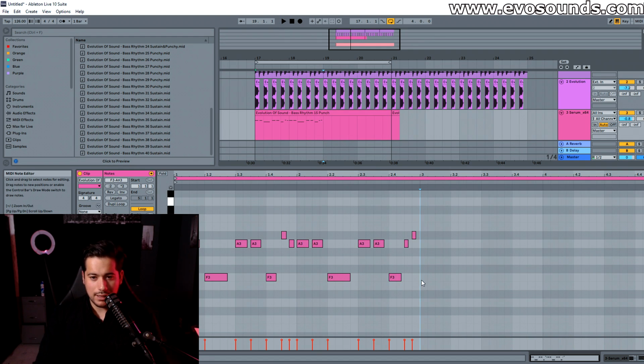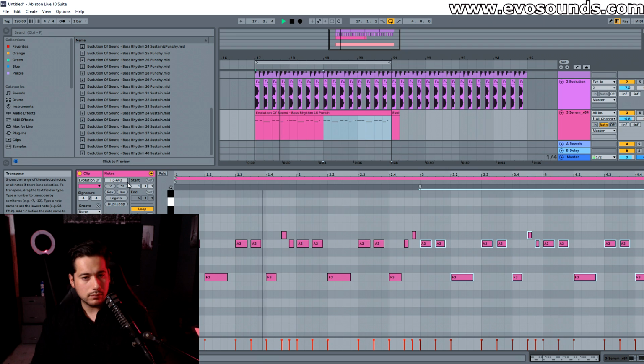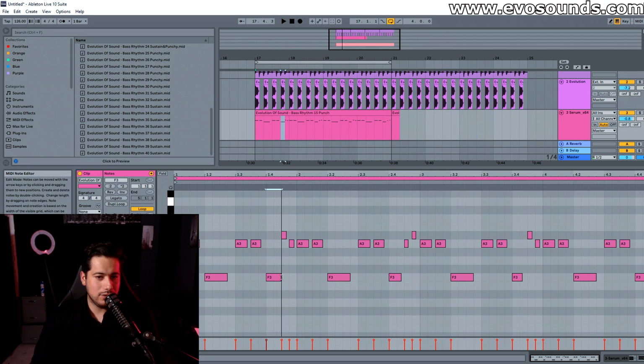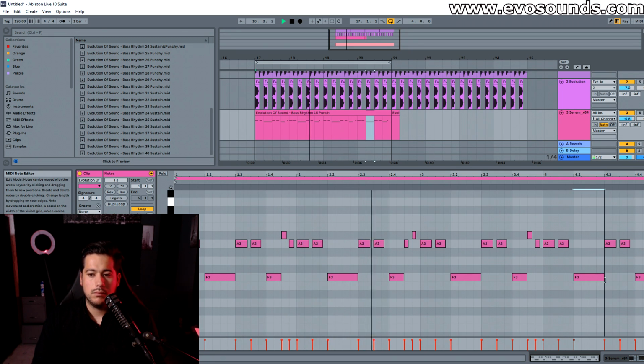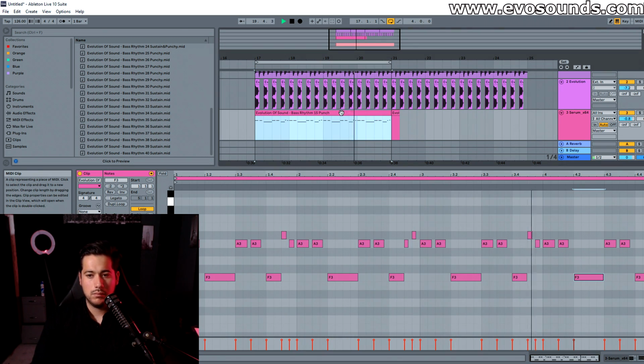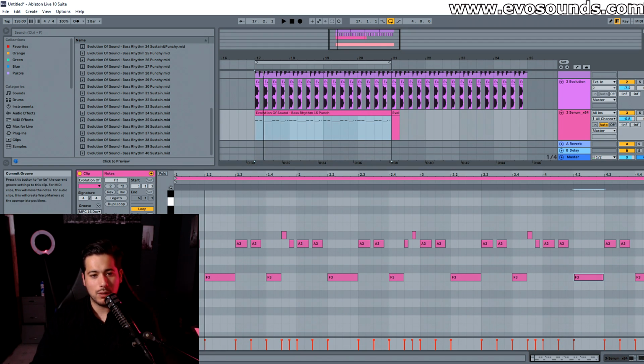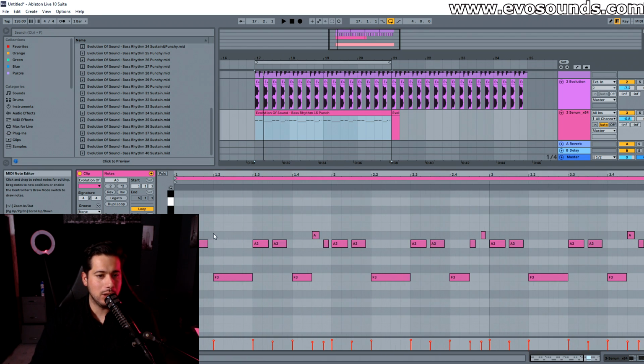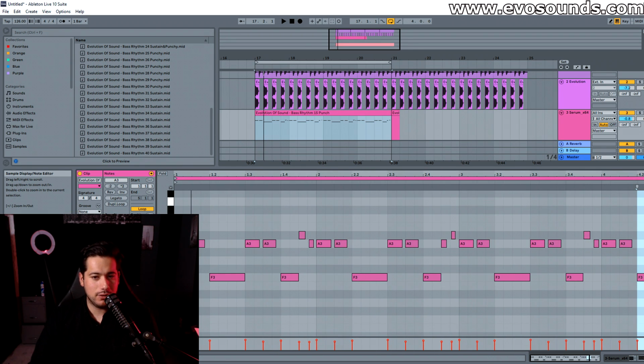Okay, from there, let's just cancel that and we'll just copy and paste. So what I'm going to do here is maybe elongate this one a little bit more, just because I do want it to hit there, kind of like more sustain. And also maybe this one. From there, I'm going to put a 16 swing, which are my favorite ones. Now, when I commit that, you can see what's going on. Some of the notes have been elongated or shortened, as well as a bit of shift has happened too.